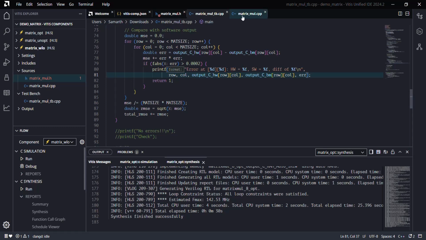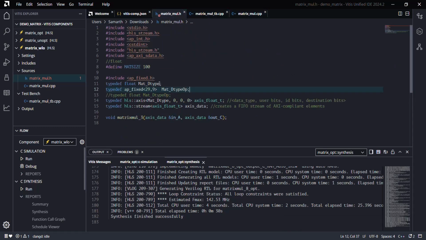And what we can do is we can actually play around with these numbers to get the best possible word length optimization. So how we do that is we basically start from 32 comma say 11 or 10, and we keep reducing the integer bits. So we'll run C simulation at every step, and the last word length where the C simulation is passing, we'll note that particular word length down. It will be 32 comma x.